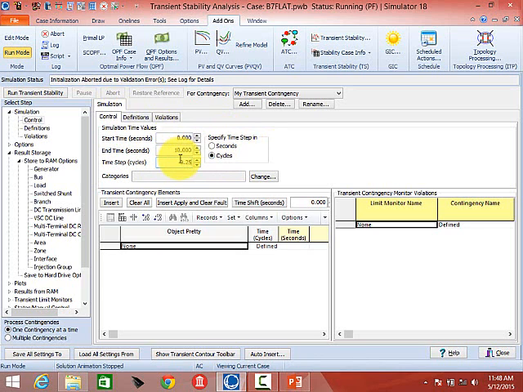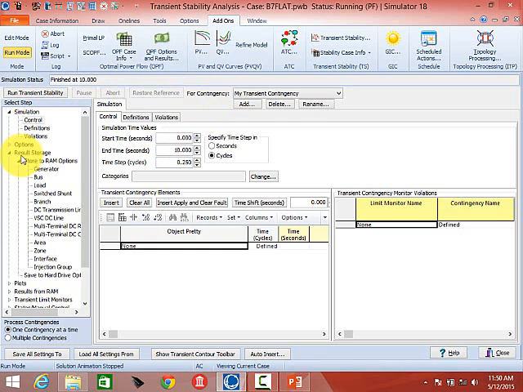It gave us some error violations because the default parameters don't work with a 0.02 time step. Okay, and in the new version, we've changed that default. It should be much shorter now. 0.02 is too long a default value. Okay, then click Run Transient Stability, and it should do a run, and then it'll say finished at 10 seconds. So now we did a transient stability run. We ran it out 10 seconds.